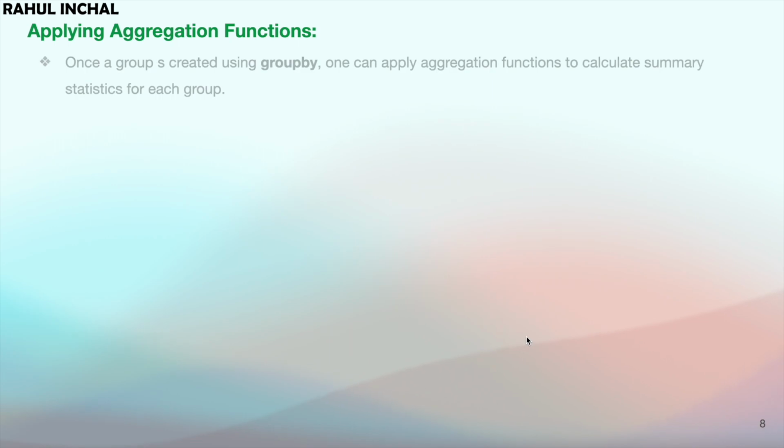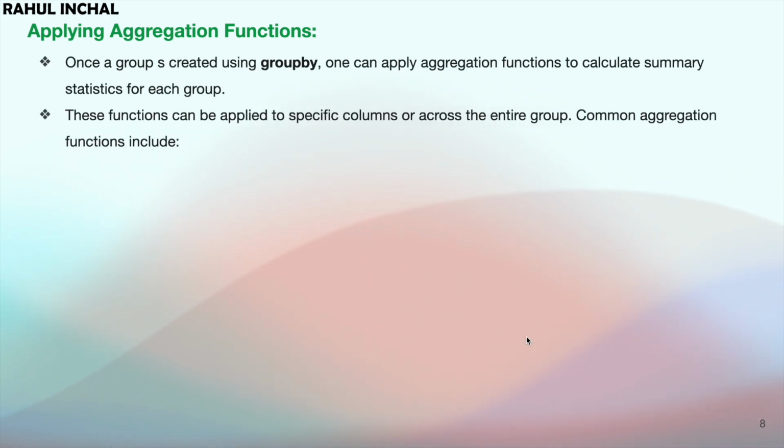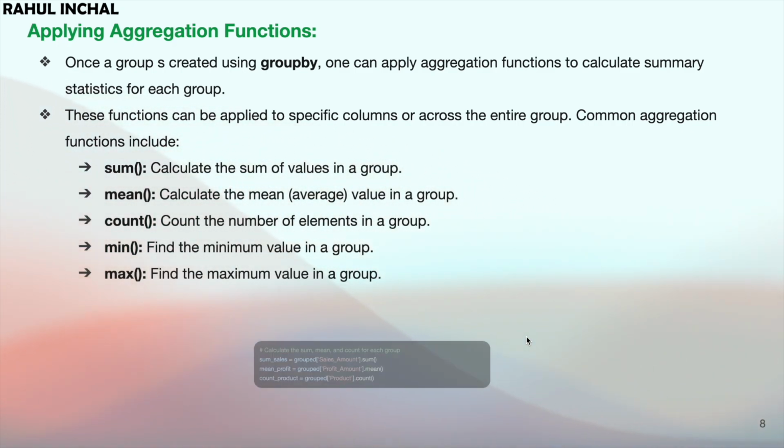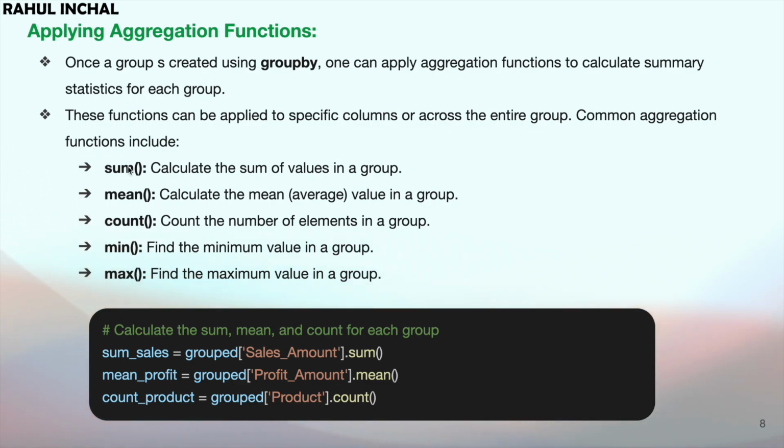Now applying aggregation functions once a group is created. These things you can definitely go read out. So sum, mean, count, minimum, maximum. All this you can also find by df.describe, but that is for the entire data. If you want to group it, you can see what I've told you, like dot sum if you want to find the sum, or mean or count. If you want to add one more column to it, like the example I've given, how much sales happened for male versus how much sales happened for female, you also mention one more column name here as sales. So you will get whatever desired output you want.